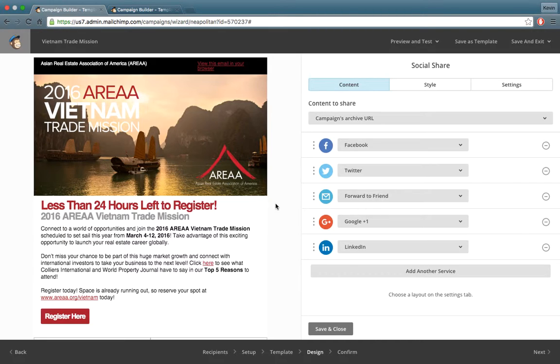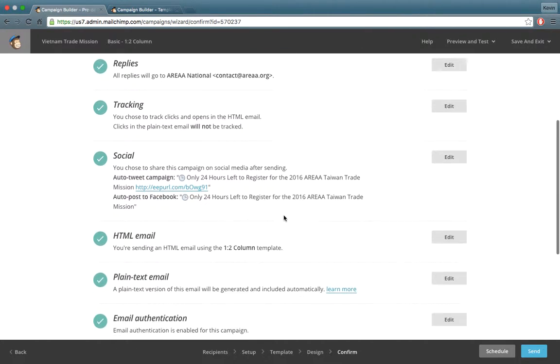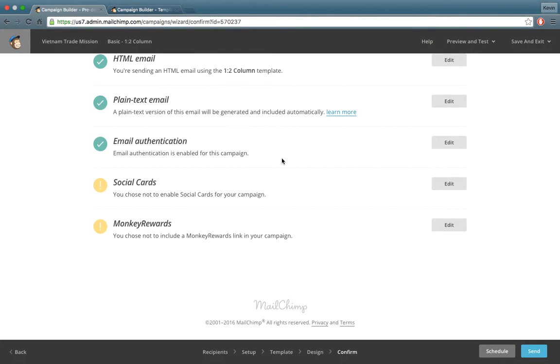Once you think everything is done and it's all fantastic, go to confirm, or you can click next, and it will bring you up to your final page. Now your final page is basically where you're going to send it to. It's going to bring you up an account review of everything. It'll give you your subject line, who your mailing list people are, and all of the social media accounts that you have connected.